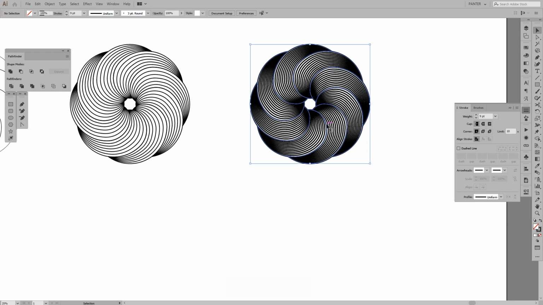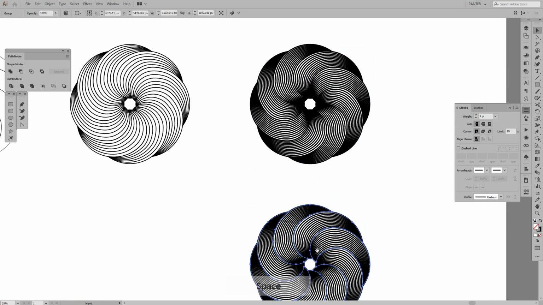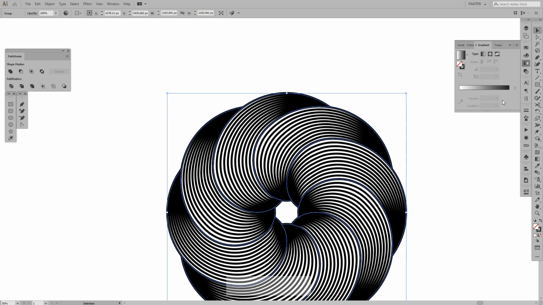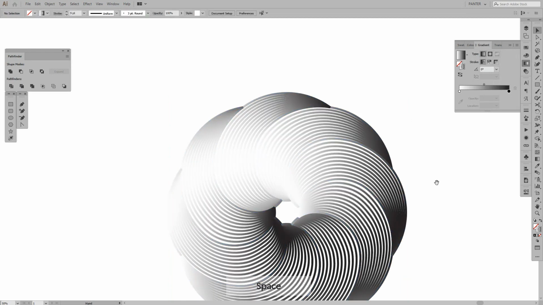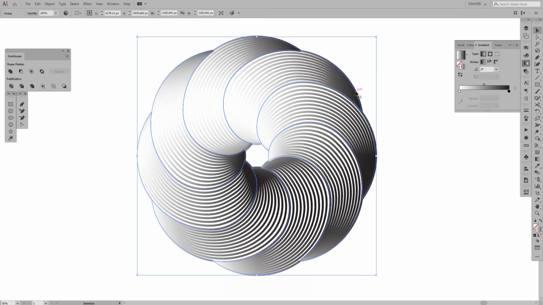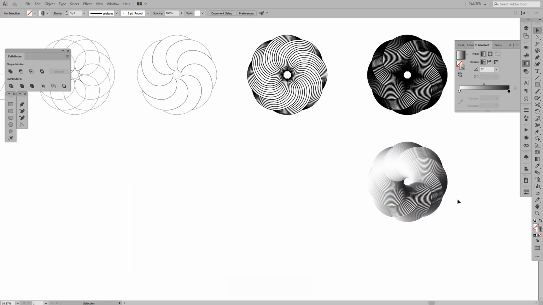Oh, I think we can do another thing. I'm thinking to add a gradient. Oh, it's not gonna work like that. Actually, wait a sec, I didn't put it on the stroke. So I'm gonna put it on the stroke. There you go, it works. But let me think. What if... no, you can't do that. Yeah, I just mixed it up.